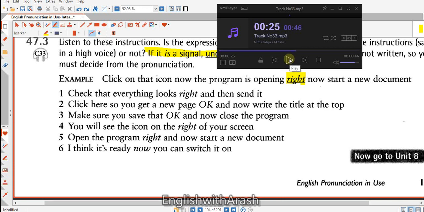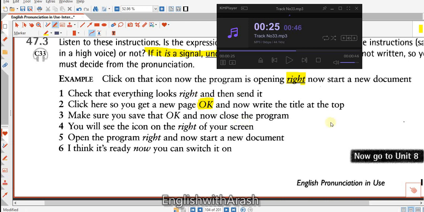So is it connecting two steps together, or is it the normal usage of the word? Yeah, so OK here is a signal word, so I'm going to highlight it. It's a signal word and it's making you prepared to get the next step, right?